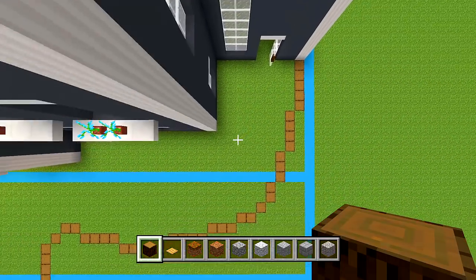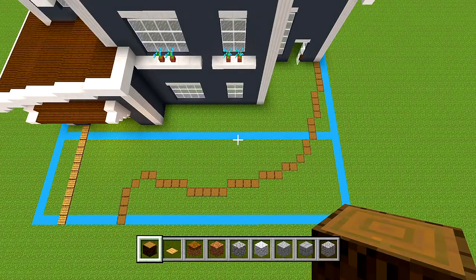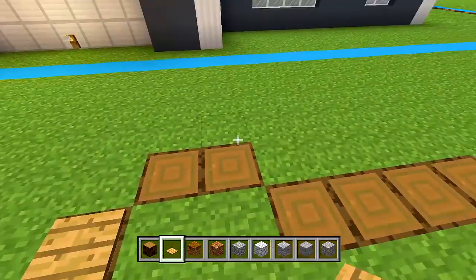So I'll go up above. As you can see, it's really easy to see. You can count the blocks if necessary. Feel free to pause the video if needed. Alright, then I'm going to cover up all of this spruce wood with the oak wood pressure plates.